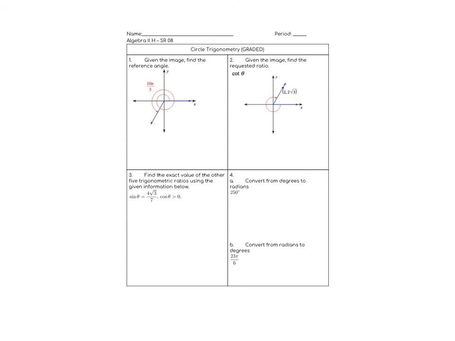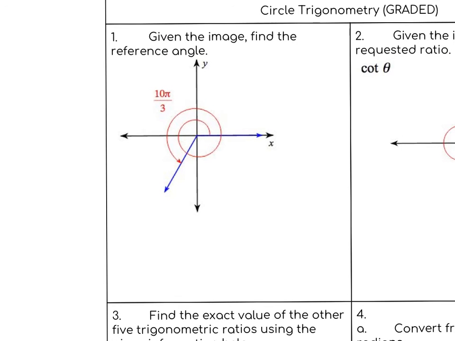First off, we got to find the reference angle. In looking at our graph, our reference angle is defined as the angle to the closest x-axis. And if I'm going around the circle, we've got 10 pi over 3. I'm going around more than once. If I take 2 pi away from this, this is the same angle as 4 pi over 3. And if going around to here would be pi, that's 3 pi over 3. That'll leave me with 1 pi over 3 left over. The reference angle there would be pi over 3.